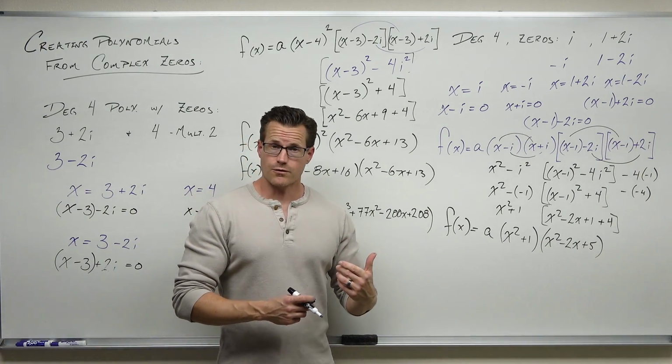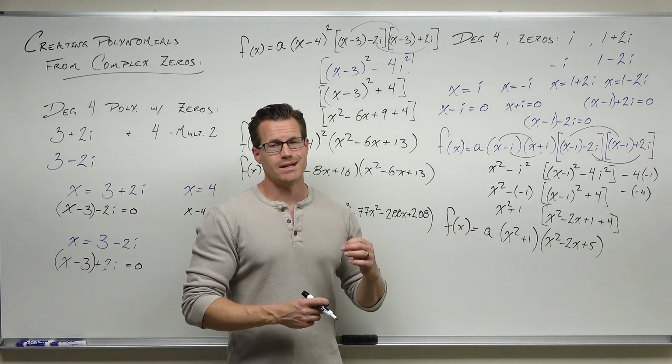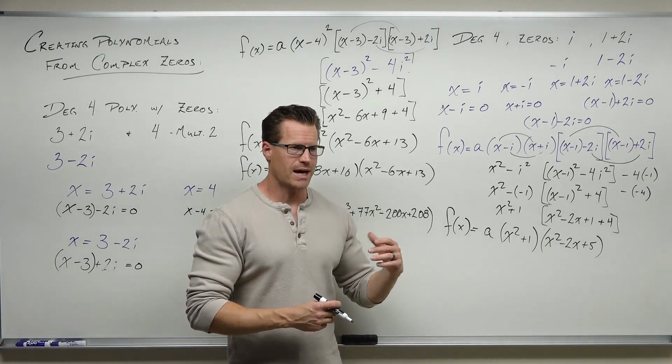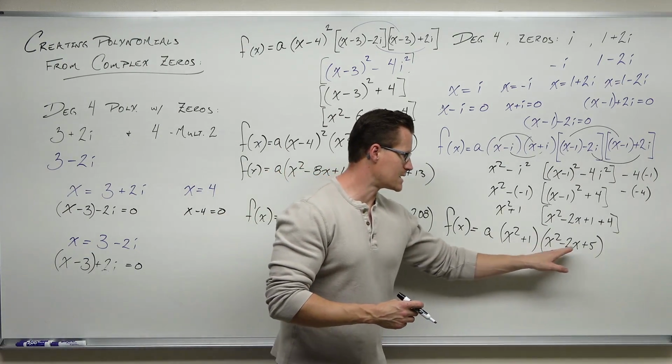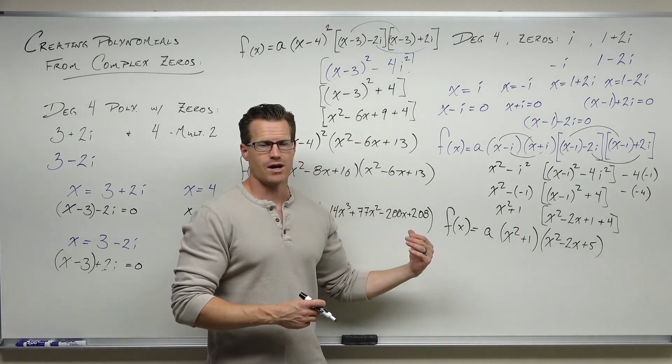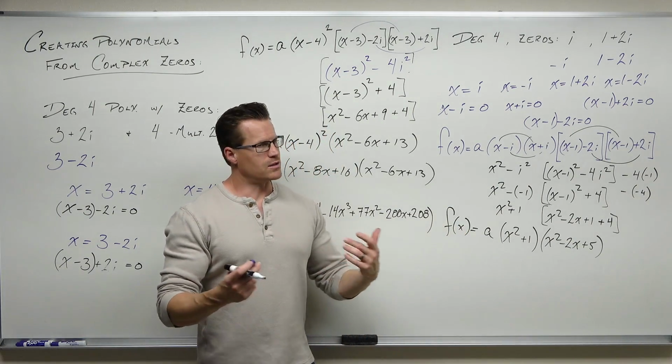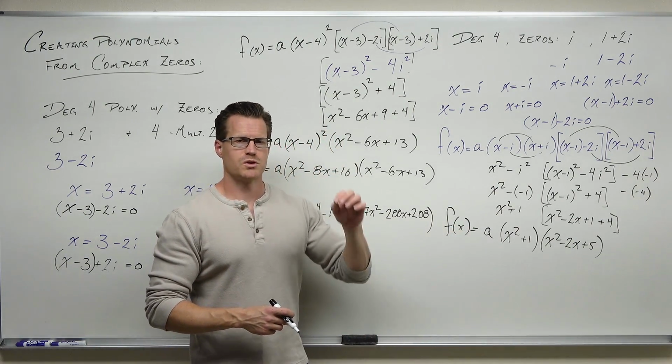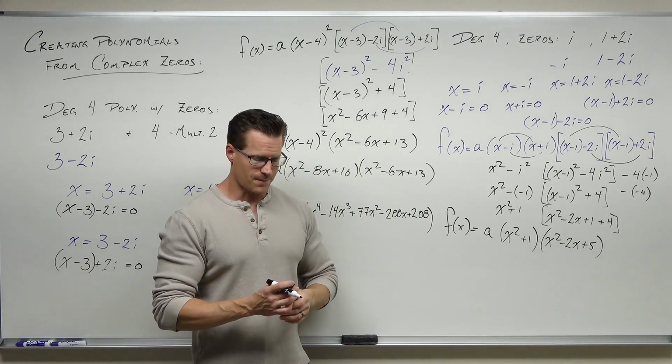If you wanted to solve for a, you could certainly do it here, but you need a point to do that. So if we had an x and a y, you plug in your x here, your y here, simplify the side, and then divide to solve for a. Then put your a right back. Do the same thing if you distribute. You just put your a in front and then distribute the rest of the way. So I hope that makes sense.